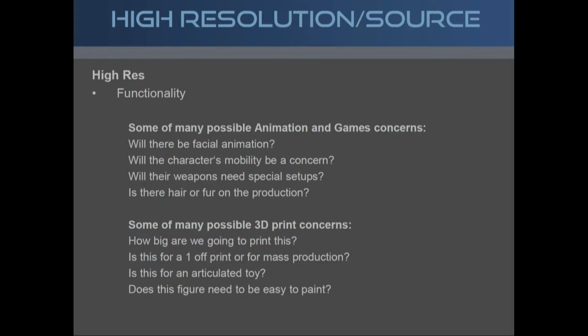Some of the things you have to consider when you're making your high-res stuff is: is there going to be facial animation? For example, when I made the skins for League of Legends, those characters are really tiny on screen, and they don't have facial animations. Their mouths are shut, and their eyes are just open. They don't have an eyeball that you can rotate, and the eyes don't blink. These are flat faces that are just textured. So these become aspects that also play a part in your high-res asset creation.